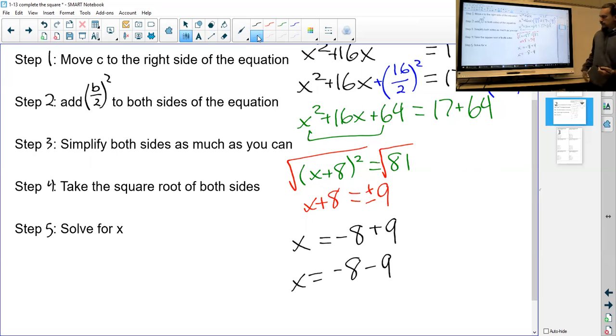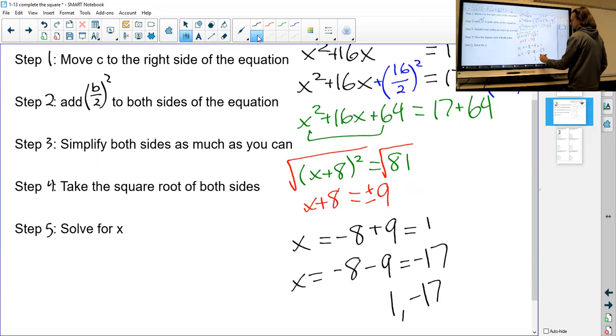So every time you get to this last step, you're going to take whatever number is next to x. There's always going to be one number here. You got to flip the sign, right? Because you're moving it to the other side. Put that for both of them, and then you're going to put the positive square root and the negative square root. You solve both of those equations. Negative 8 plus 9 is 1. Negative 8 minus 9 is negative 17. So our solutions are 1 and negative 17. And that's it. That's our whole thing.